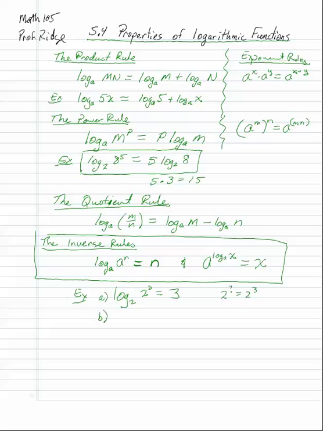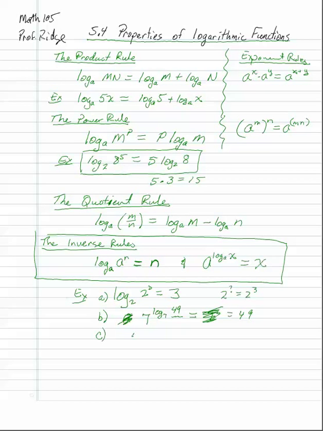If I had, not a, let's do 7 to the log base 7 of 49, and again, what we're saying, for the log base 7 of 49, we're saying 7 to what power is 49? Well, that's 2. And then 7 squared is 49. So we can just basically cut to the chase and skip that middle and say, by this inverse rule, 7 to the log base 7, well, those cancel each other, and our answer is just the 49.